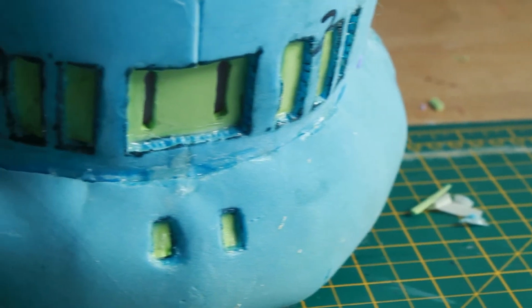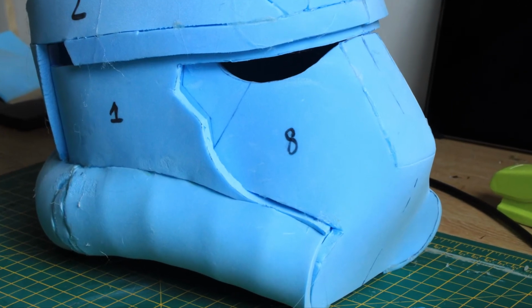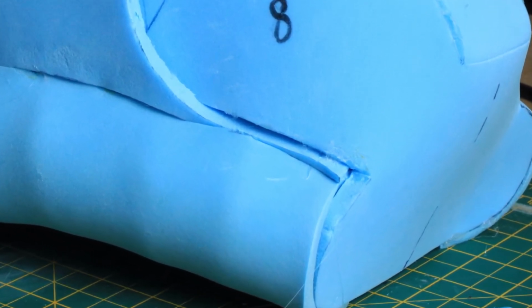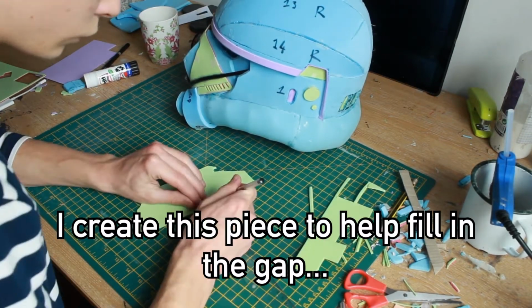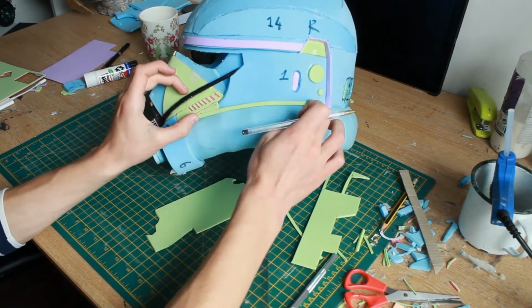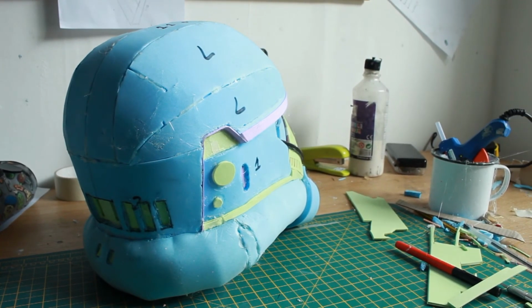If you look at this image now, from way back before when I was sort of slotting in that strip into the rest of the mask. I think that was a bad idea, because as you can see now I'm having to make this piece to fill in the gap that was left behind from me tucking that strip in. I should have left that open up until this point and then glued that down the side to fill in that gap in between the vents and the bottom curved edge.